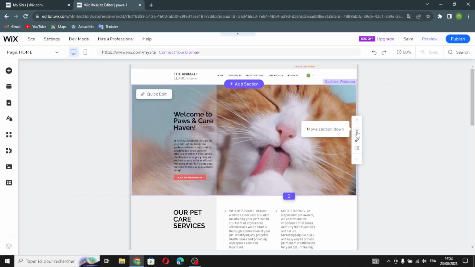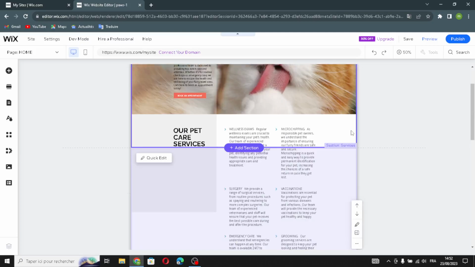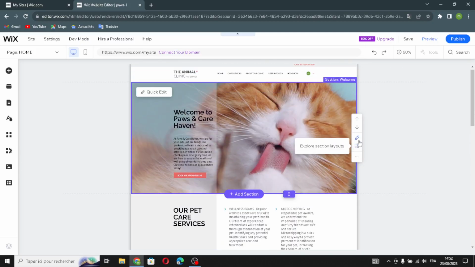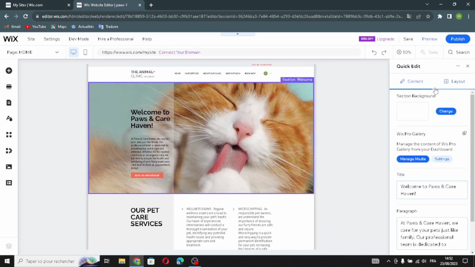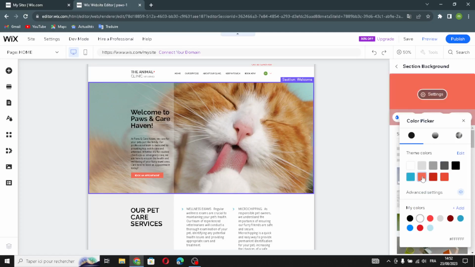If you want to move the section down or up, you can move it from here. And if you want to do a quick edit, you can change the section background. For example, you can change it. And if you want to set a background, if you want to add a color, click here, select any color you want, for example this or this.